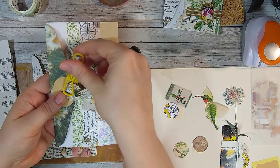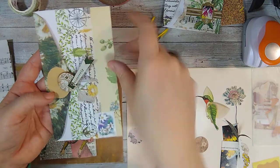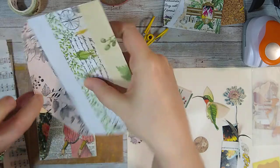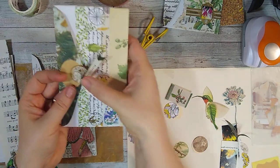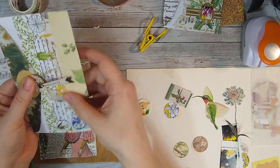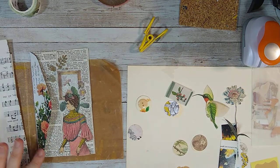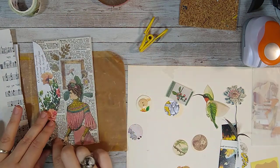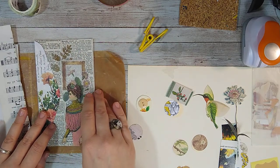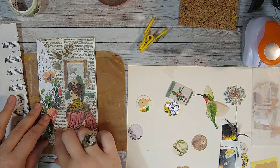I just put this one together. I was kind of experimenting with using some little metal pieces. These Velcro tips are not dry yet, so I don't want to rip them, but that's what the little clasp is going to look like. Let me put some little stickers on there. So I'm going to set these two aside and work on these last two. This one uses a lovely old dinosaur book — actually a dictionary book page from the 1950s.